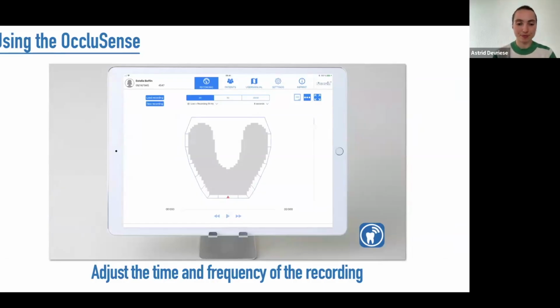But if you have just a very basic adjustment you want to perform, then use a frequency which is not so high. And if you really want to dig deeper into detail, then choose a higher frequency.